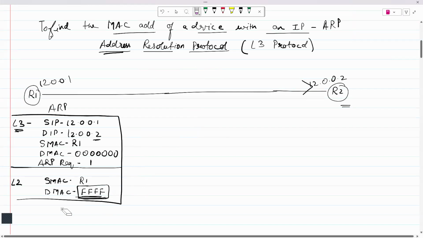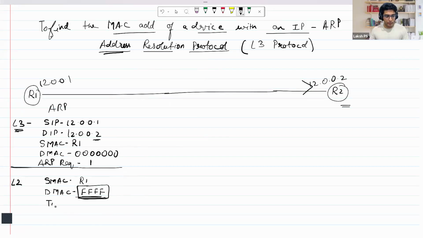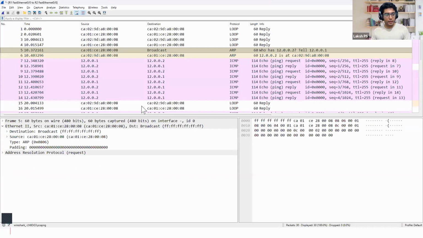Right. Now, again, we saw one more thing which I did not mention over here, the type field. The type field is telling it is an ARP packet. We just had a discussion last night. The type field mentions what kind of layer 3 information is being carried. Let me open up over here.